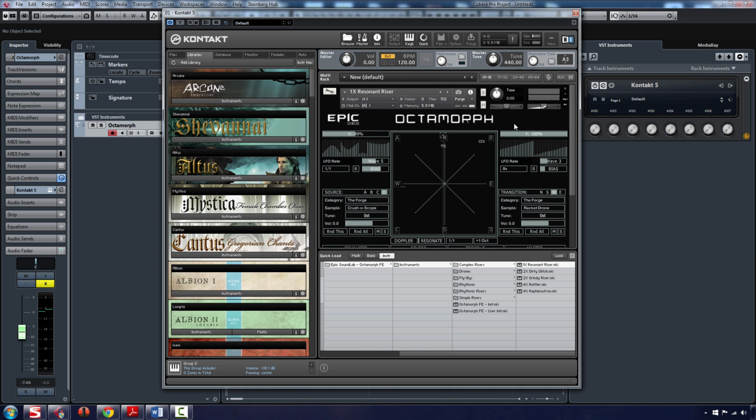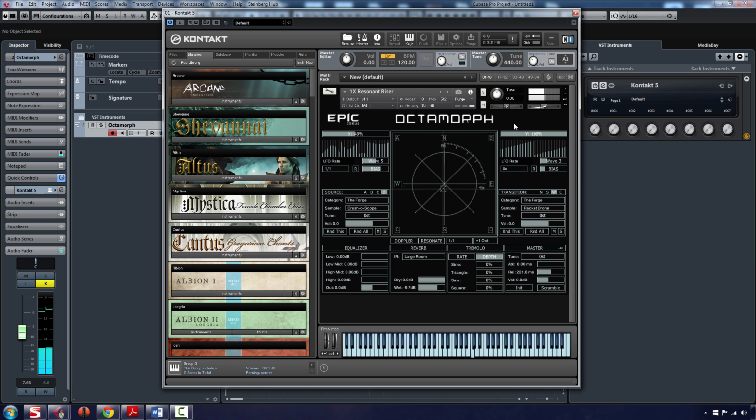Got a riser like that. Remember how we looked at the riser and what it does? See, it actually holds on until you let it go, which is okay, but it's up to you what to do with the riser after it's done rising. You can pitch it up after that even more. So there you go. This is resonant riser, so that's probably in the nature of the sound. We'll go through dirty glitch. So there you go. What else you got?